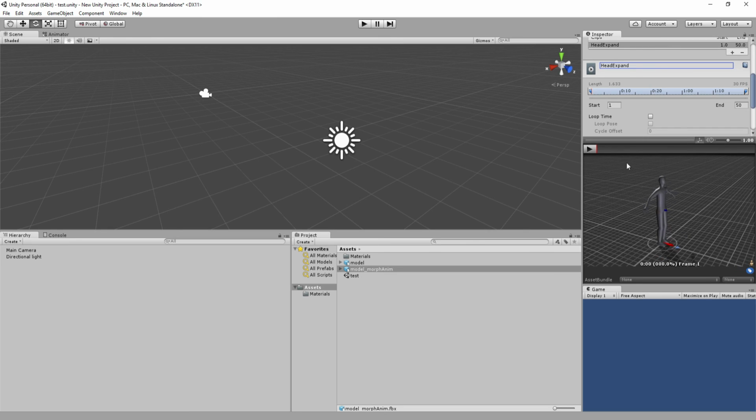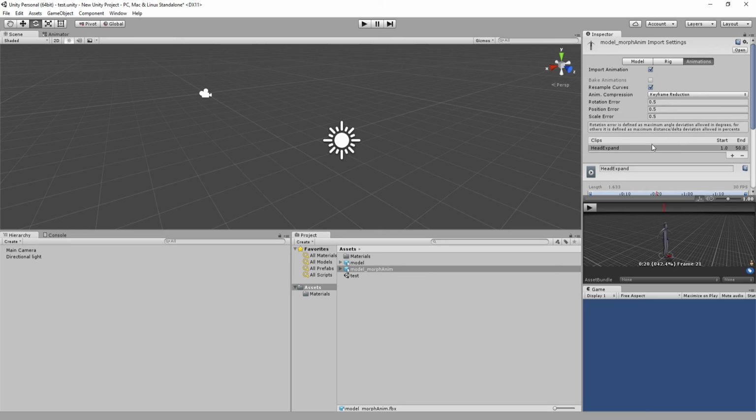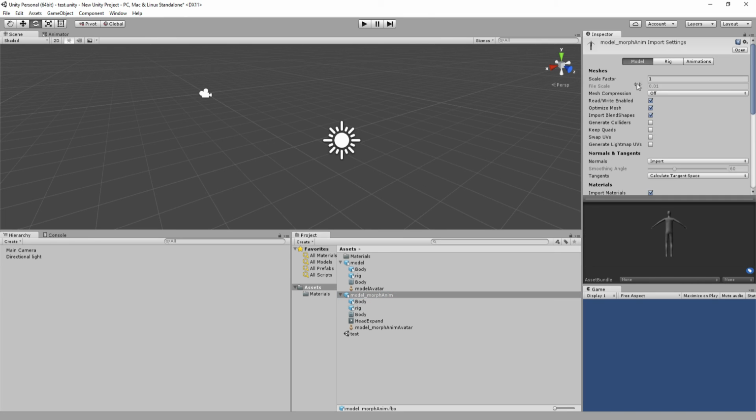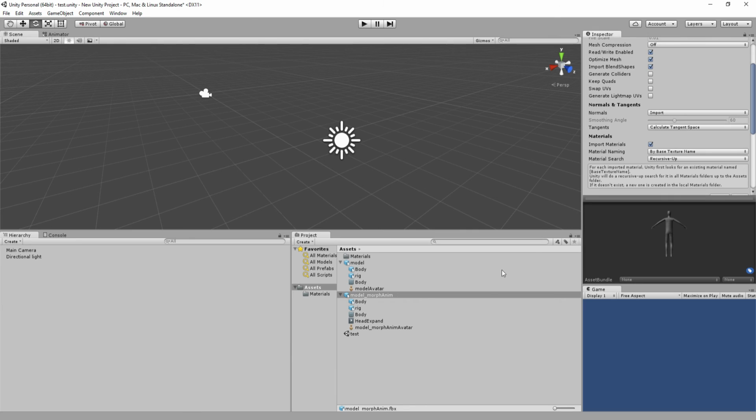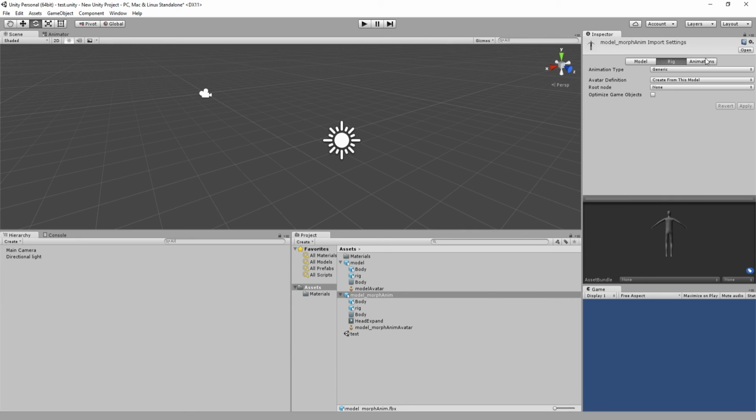And there we go. Like I said, you can combine multiple animations into one scene, but this way is just safe and efficient because it just keeps everything nice and separate. And it's not too much extra data because only the animation inside here is what gets applied into it, even though you import the same model multiple times. And you can even uncheck all this extra stuff, like you don't import the materials multiple times, to save on space. So that's all fine.